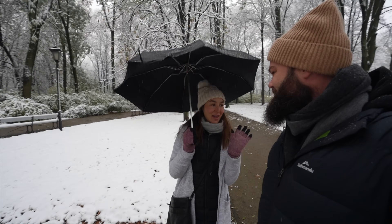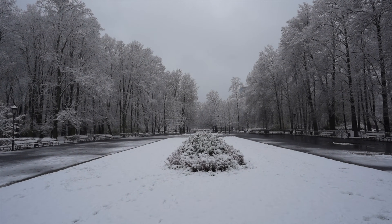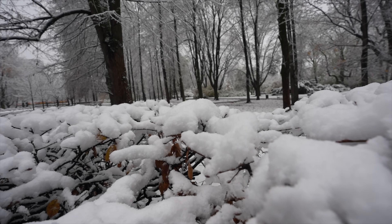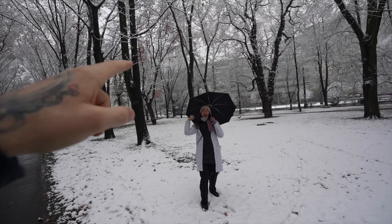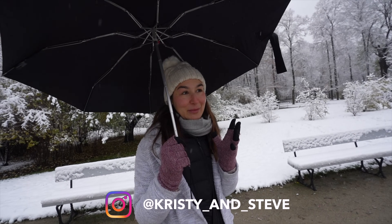It's the next morning — we didn't get any snow yesterday but look at it now! It is crazy. Those leaves on the ground yesterday were all the autumn colors — the browns and the oranges — and now it's just a blanket of white. It's so beautiful and we're so excited. It's been snowing all morning. We kept checking the weather last night, and I got up about seven o'clock and it was just like this, so I woke Steve up and we quickly got ready to come down because we didn't know how long it would last. This is the most epic way to finish off a country — I don't even have any words. I'm so excited and happy.